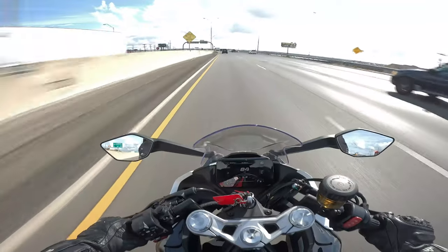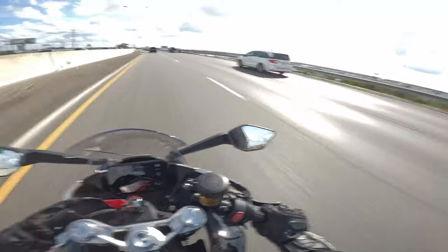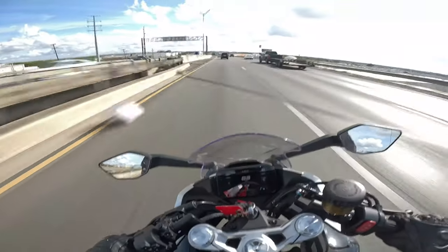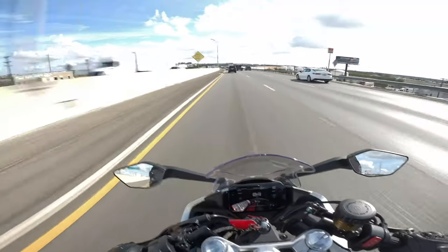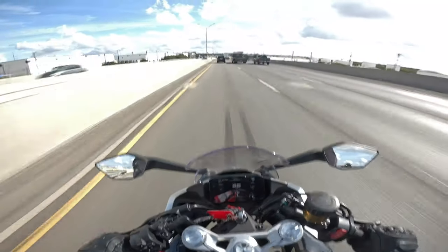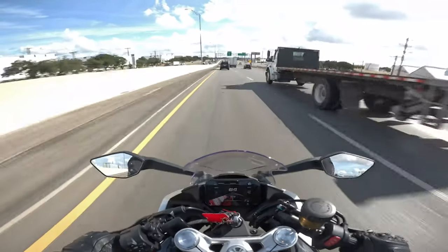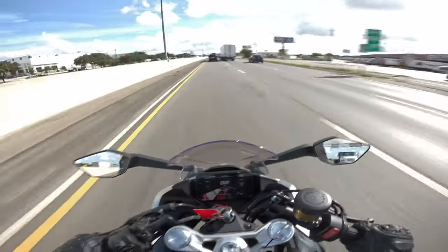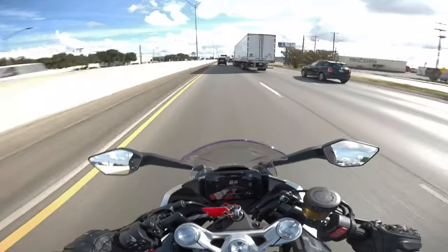One thing I will say — and this could have just been because I was wearing a tinted visor at the time — the lights, although they look really cool, I couldn't really see very well this morning in the pitch black dark of the early morning hours. Even with my brights on I was kind of like, wow, I could just run over something in the middle of the road and have no idea it was coming because the lights leave a little bit to be desired.